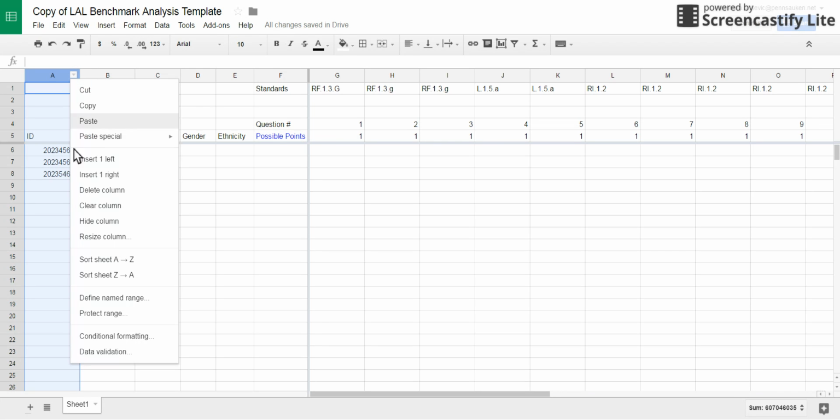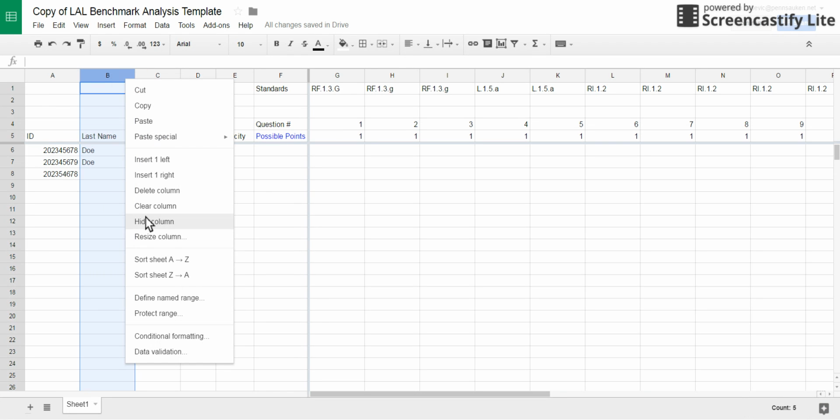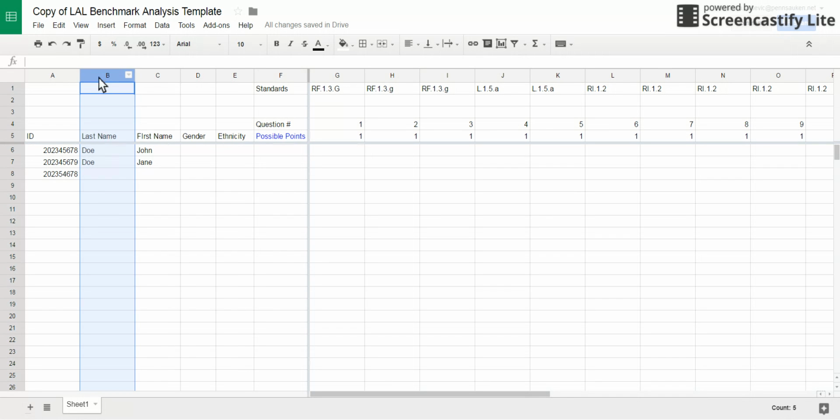The other thing I saw, you can sort it by A to Z or Z to A. So if you wanted whatever you put in here to be in alphabetical order, so last name, first name, you could hit this arrow and sort them from alphabetical order and they will move. Be careful if you have stuff over here. I'm not sure if sorting just this column changes all of these, so just be careful with that when you're doing it. Obviously, you can cut, copy, paste, all that kind of stuff.